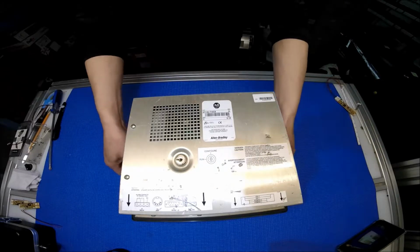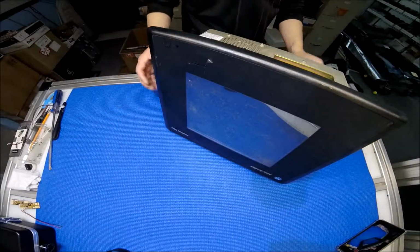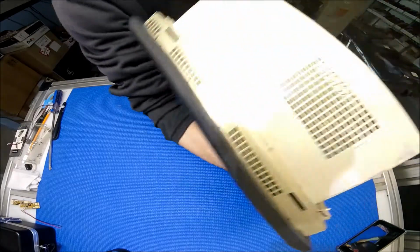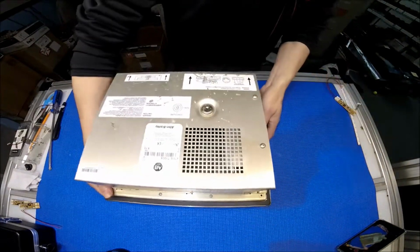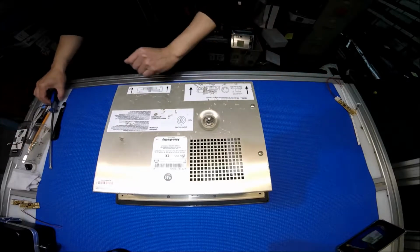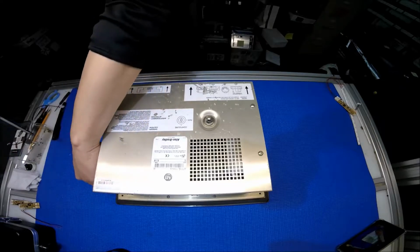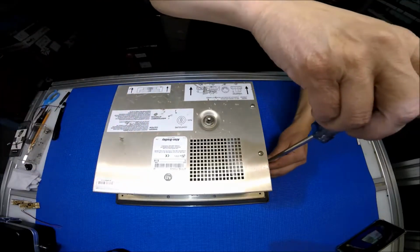So the problem with this unit is no display. I mean, when I fire it up, the machine looks like it's running, but there's no display. If you want to find out what the screen number is, it's easy. There are 4 screws, but I already removed 2. You remove them, pull it back out, and then you can see what the screen part number is.